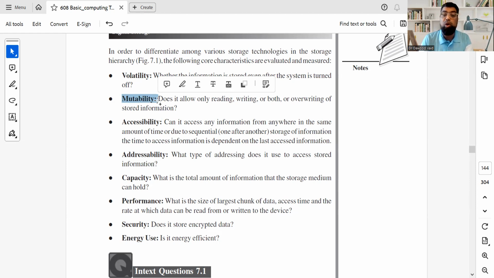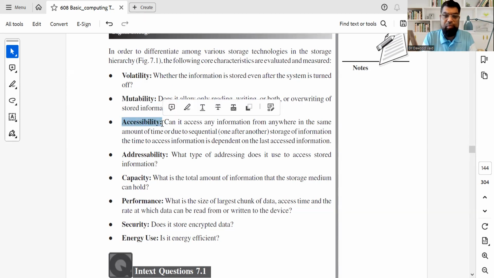Even a document can be locked. In the same way, digital storage devices can be locked. It can be safer. There can be levels of protection. Today, there are hard drives where you need a passcode to access them. Otherwise, you can just open it. How accessible is it? A USB is very accessible, but a higher, bigger storage device is more difficult to use. Address, what kind of addressing does it use to access a stored device? Is it TCP/IP where you have to type in something? Is it just plug and play?